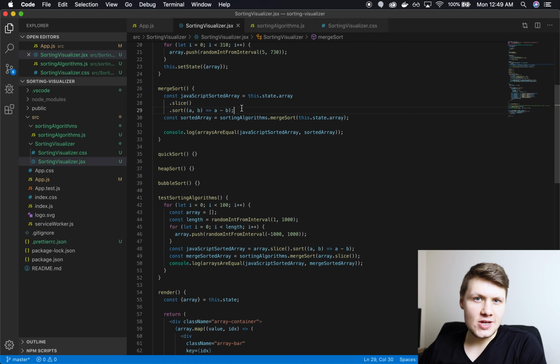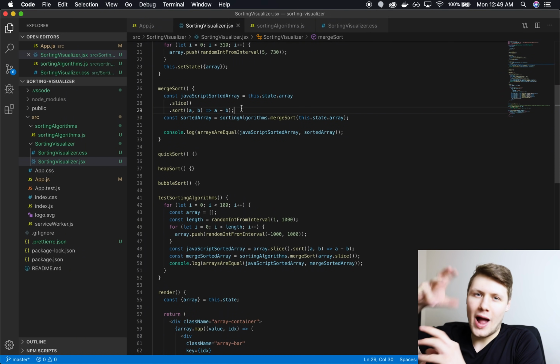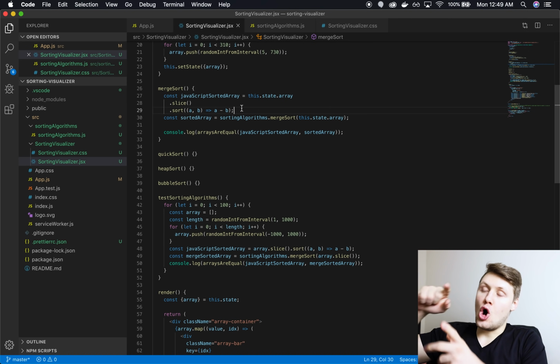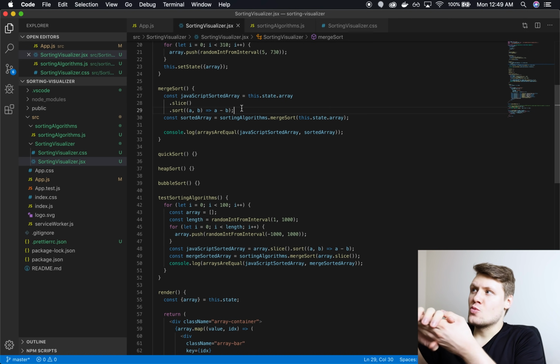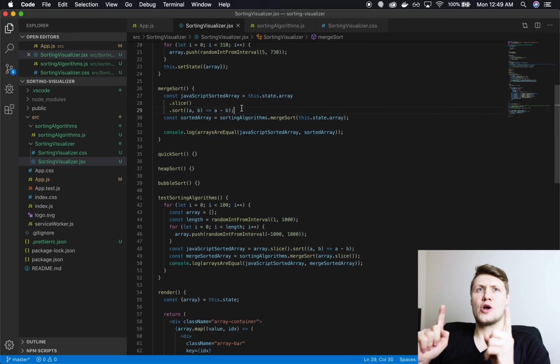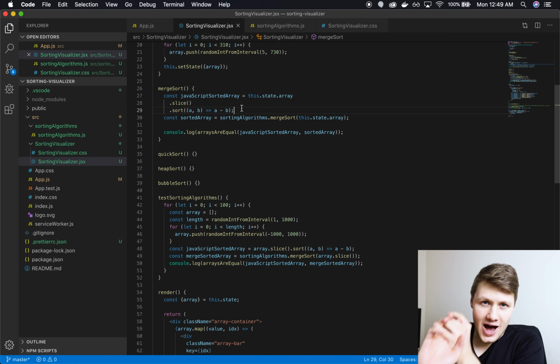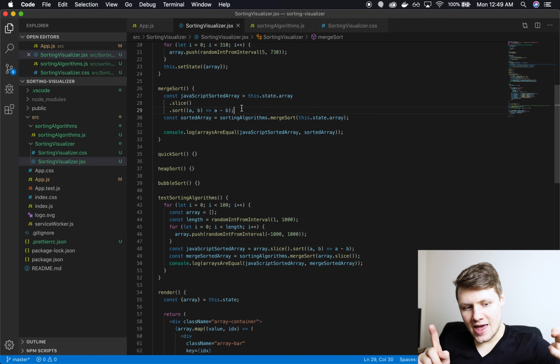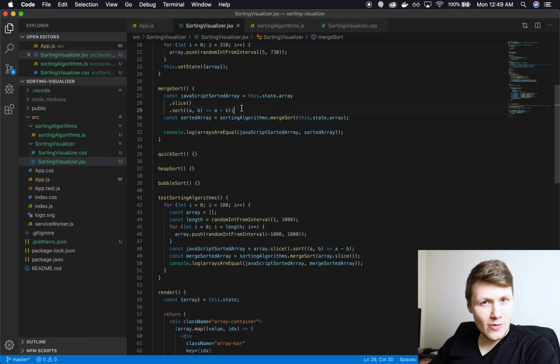So for these animations, I think I'm going to have some sort of a wrapper method above the algorithms that basically calls the algorithms and then returns whatever values we're comparing at any given point in time, because we're going to want to sort of color those values. And then that returns when the values are in final sorted order. So let me try to play around with it, and I'll get back to you in a little bit.